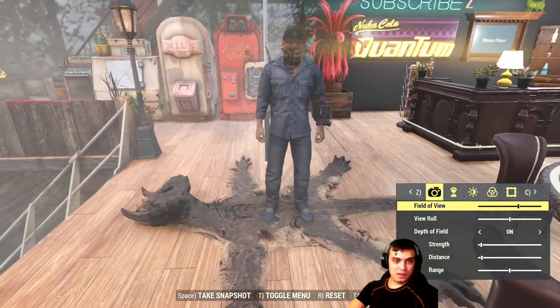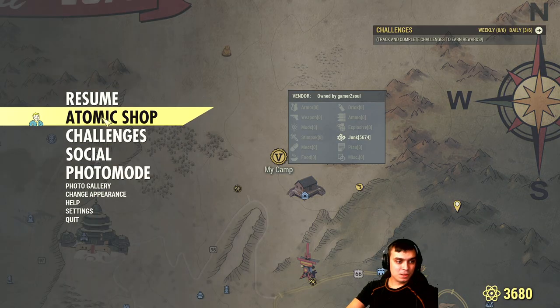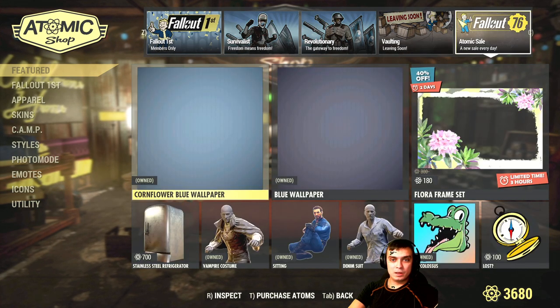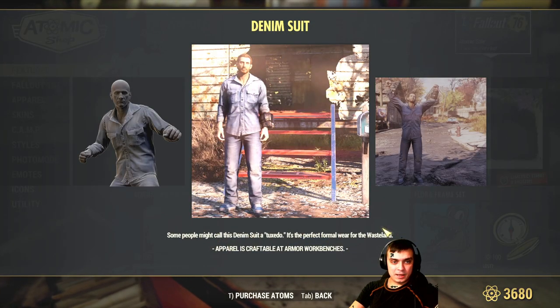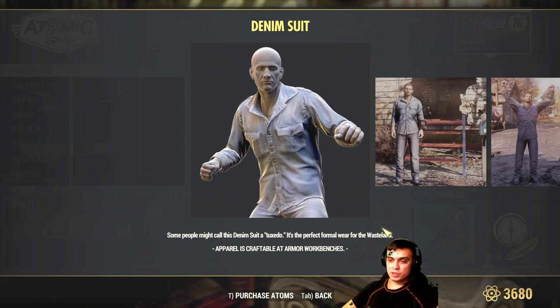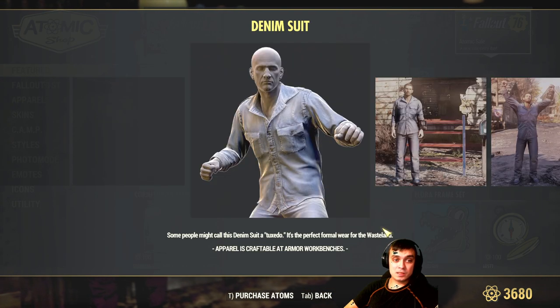So that's the outfit. Let's get to the atomic shop and the pricing. In the atomic shop, if you visit the 'new sale every day' section — over here, that's how it looks — it goes with a 20% discount. So instead of paying the full price of 600 atoms, it will go for 480 atoms.